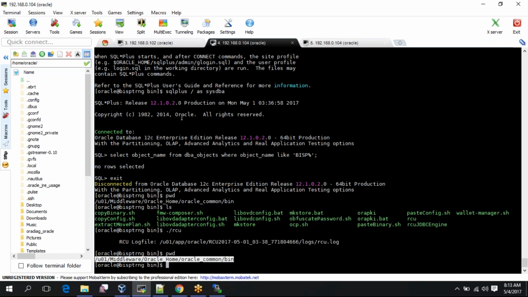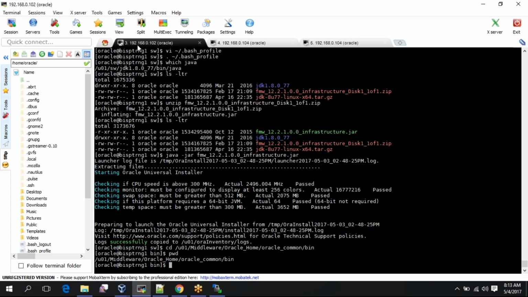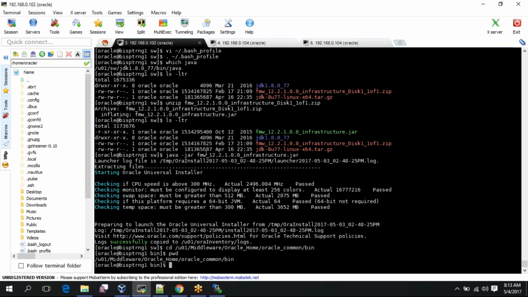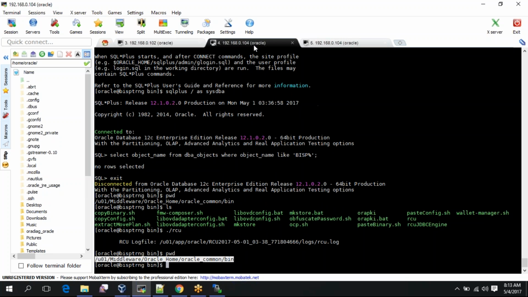Now what I'll be doing is I have to create a configuration. I can create a configuration from either side, depending upon which one I want to be my primary. If I want to make this an admin, I can run a configuration from here, or I can also change it when required. So let me run it from here, because we have already run it from this server earlier.